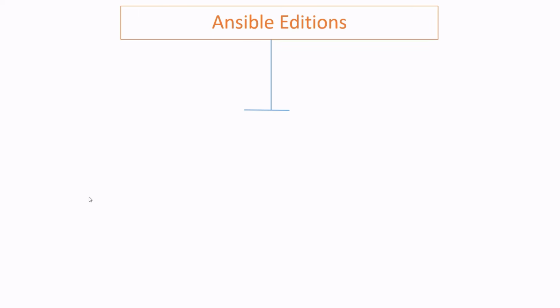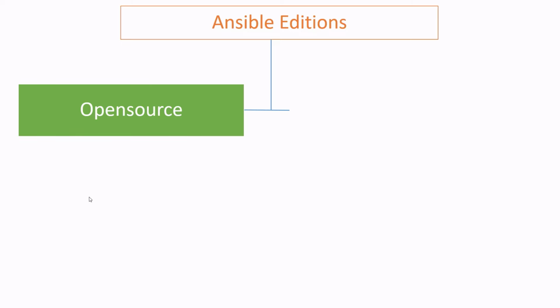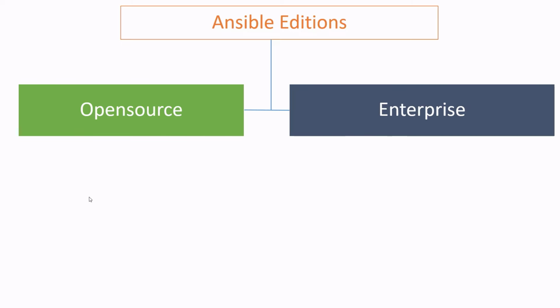Now there are two types of Ansible editions available. The first one is open source and the other one is enterprise. The open source one is fully free to use. It is open source, the code is also available. If you want to customize the code or enhance it, you are free to do that. Open source is managed by communities, community driven. There is a wide adoption of the Ansible open source platform, which you can already see. Even if you go to trends.google.com, you can see the adoption trend is increasing.